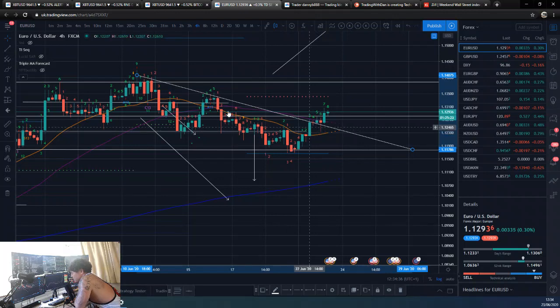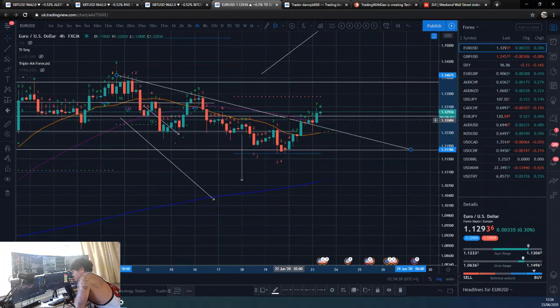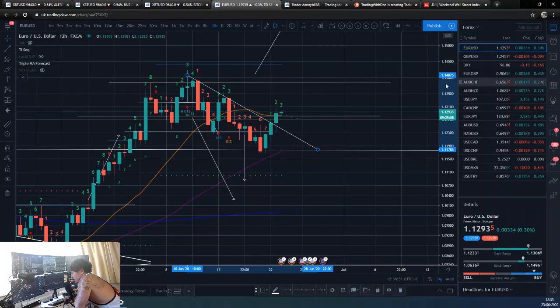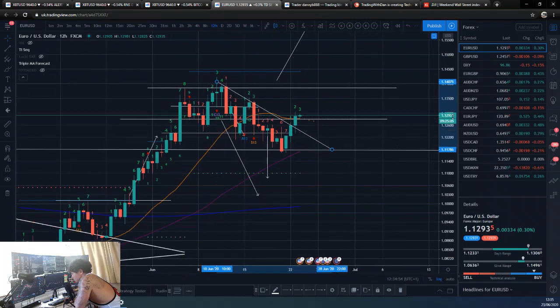You guys know that 4 hour 9s are amongst my favorite ones to trade for the actionable trade ideas. Obviously 12 hour and daily ones are good also, and they are better than 4 hours, but they don't come up as often, so you don't get as many trades. Right, so 12 hour. Not a lot going on in the 12 hour.